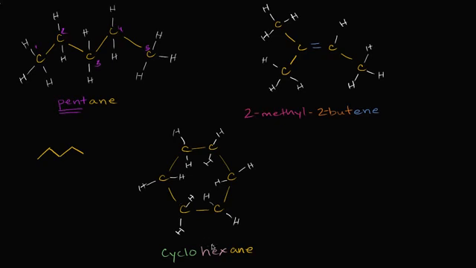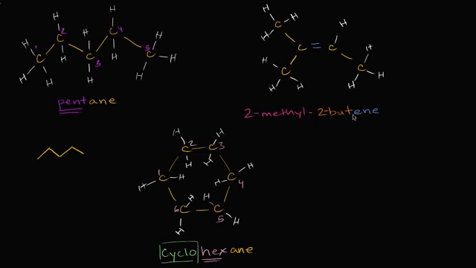Now this is cyclohexane. Once again, it's an alkane. We have no double bonds there. Hex is the prefix because you have 6 carbons in your longest chain. 1, 2, 3, or you could say your cycle in this case, 4, 5, 6. And the cyclo is because instead of it just being an open chain, it's connected at the end and it forms an actual cycle.